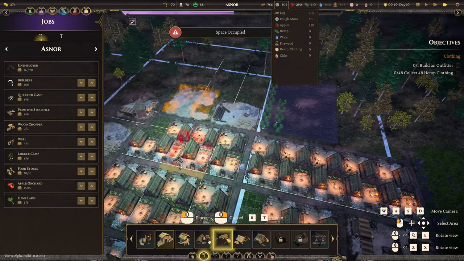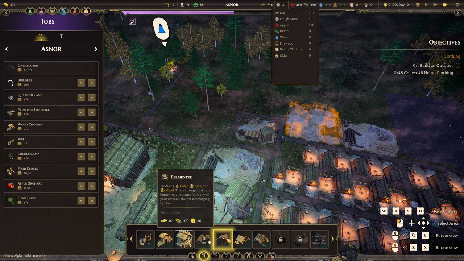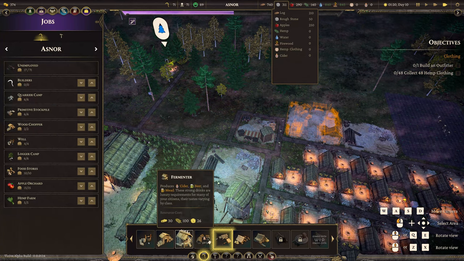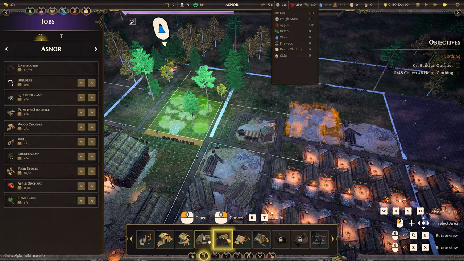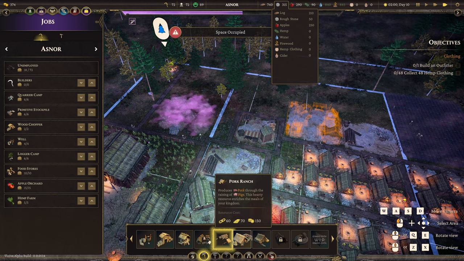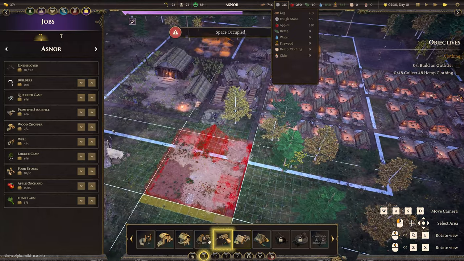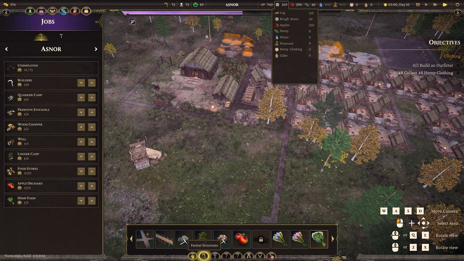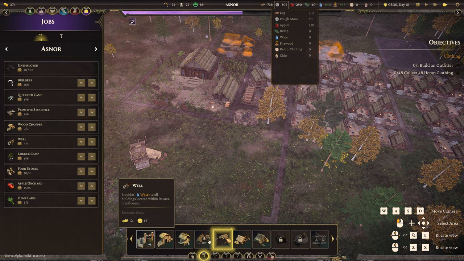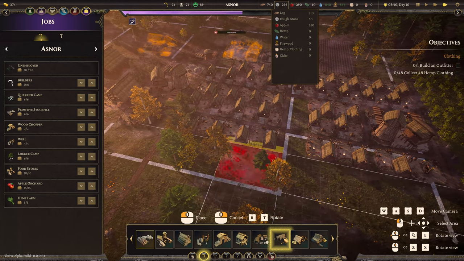Wood chopper. Okay. Lumberyard. And the pork ranch. First of all, let's build a medium stockpile. Primitive stockpile, actually. Even worse.